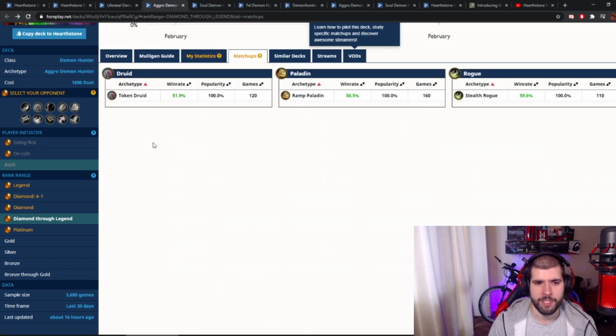We don't have that much stats for the matchup section, but as you can see, Token Druid, Ram Paladin and Stealth Rogue are all gonna be favorable for you, which is a huge part of the meta, so you got that going for you.